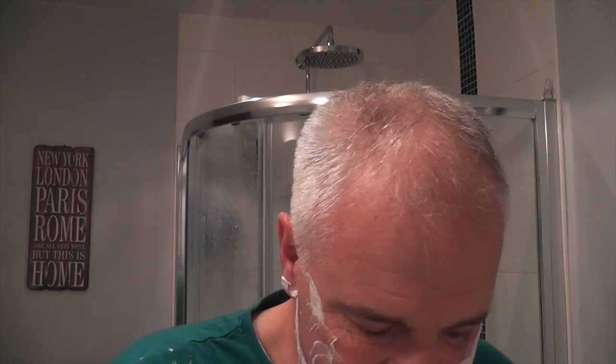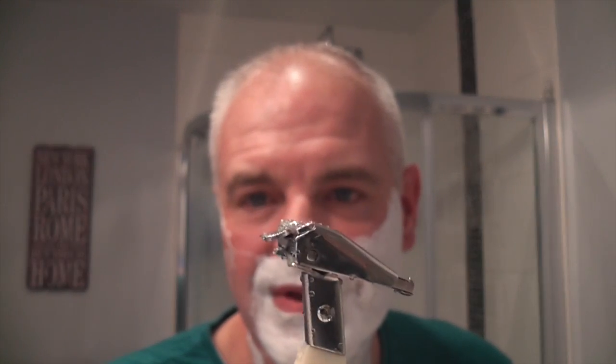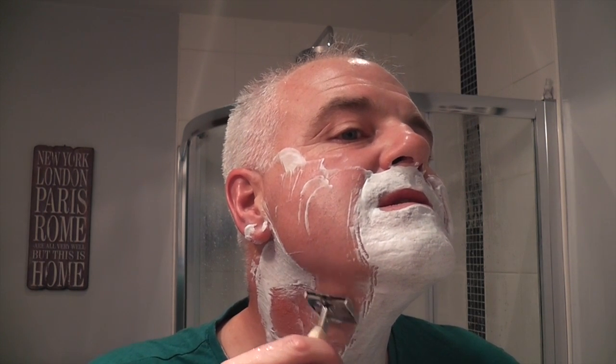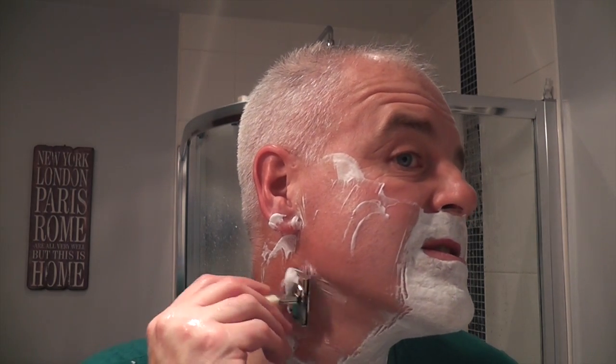That is very nice. That soap is fantastic. Yeah, the angle when shaving with a single-edged blade is completely different to a DE razor. As you can see, it's the kind of the slope on that. And you kind of have to, almost parallel to your face. And some people call these razors a straight razor on a stick because of the blade.